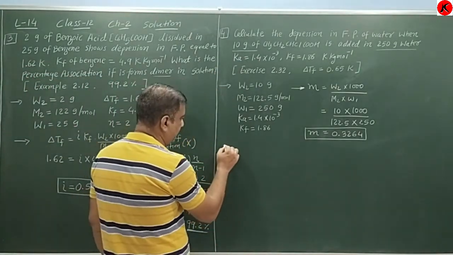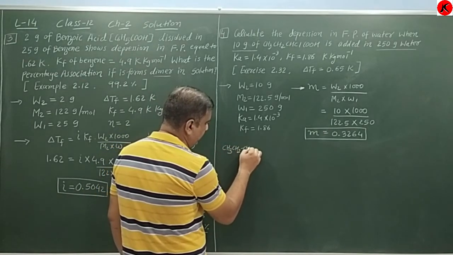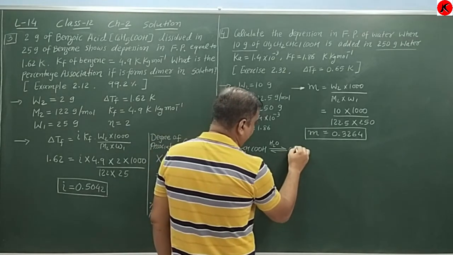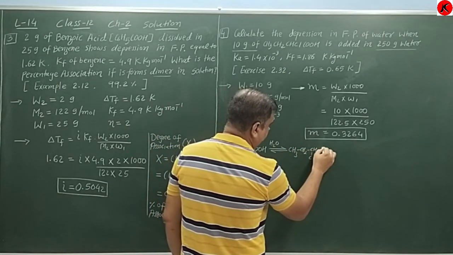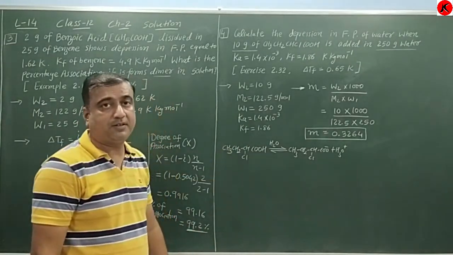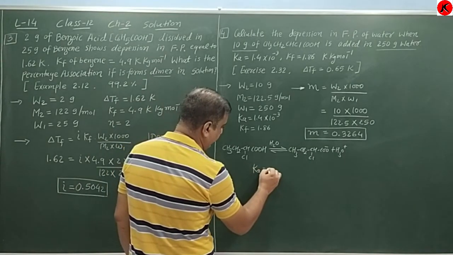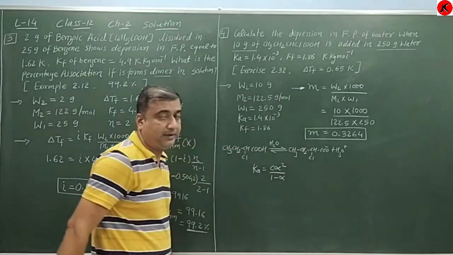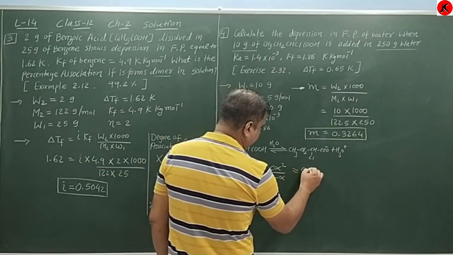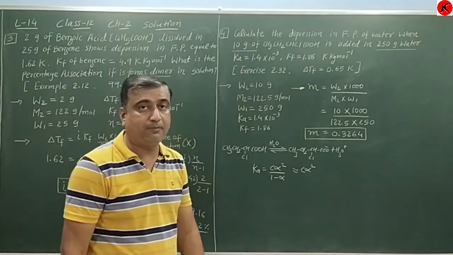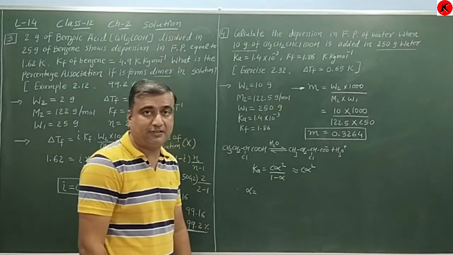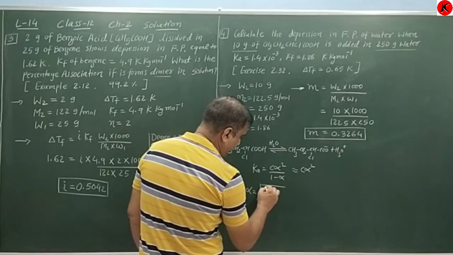Now next step, dissociation constant is given. That means CH3CH2CHClCOOH, when dissolved in water, will produce CH3CH2CHClCOO minus plus H3O plus ion. For such type of equation, we know the relation Ka is given by C alpha square upon 1 minus alpha. Dissociation constant of weak acid. Now approximately we can write C alpha square, neglecting the value of alpha for easy calculation. So Ka equal to C alpha square, that means alpha equal to under root Ka by C.